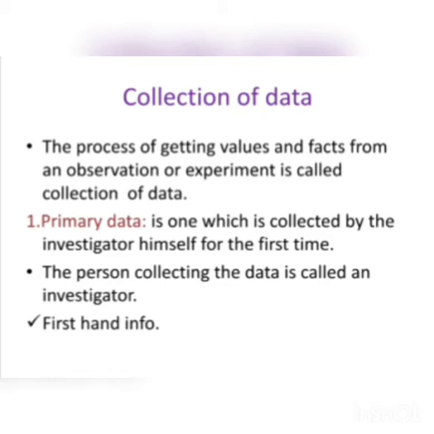Okay, and what are the features of this primary data? It is first hand information. It is first hand information, which means the investigator is collecting that data, and it is not the data which is collected by any other person or any other agency. So directly you or any person who is collecting that data, that data is called primary data.